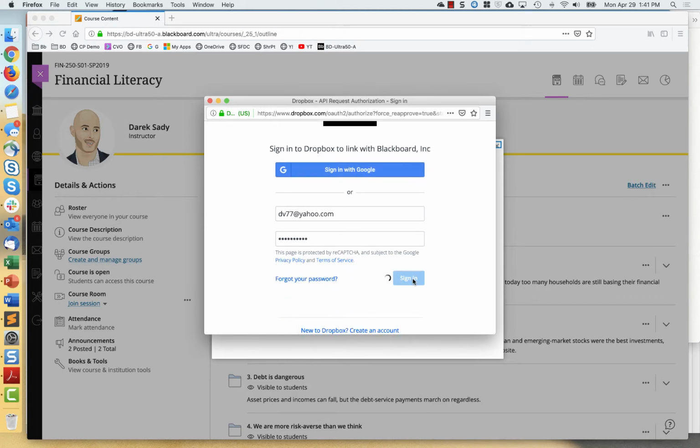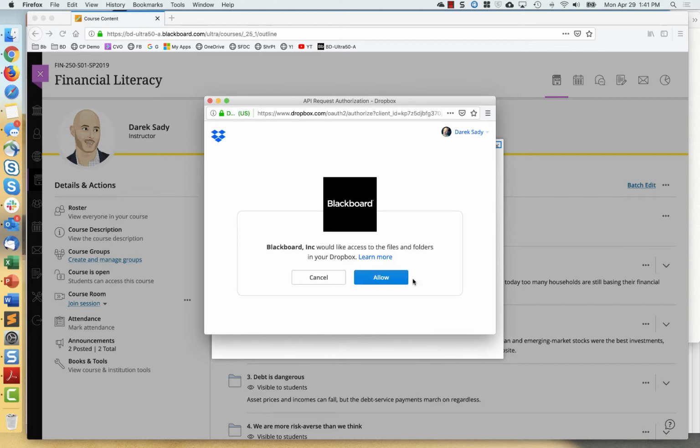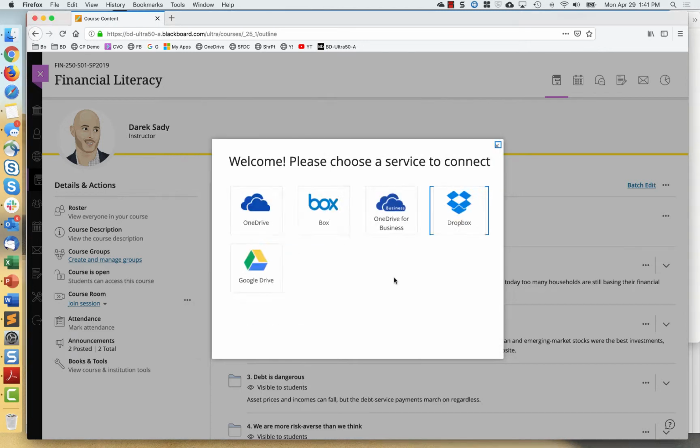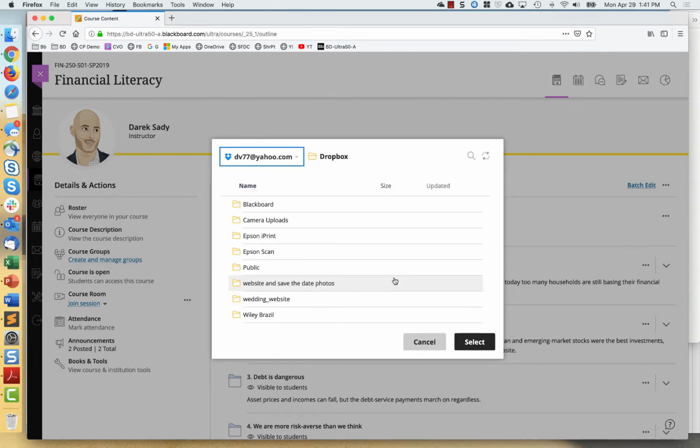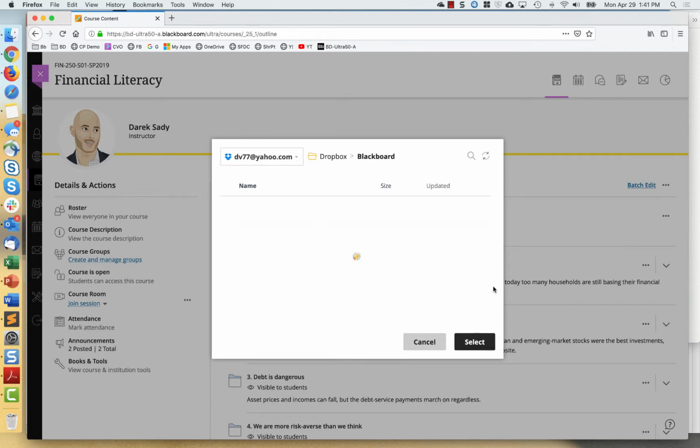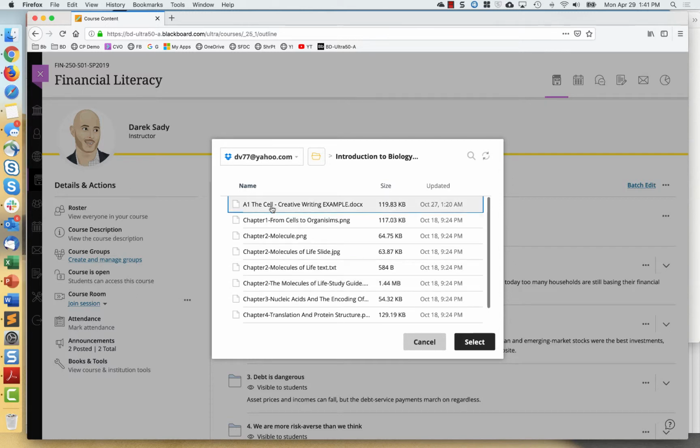So I'm going to go ahead and sign in, and then it's going to show me my Dropbox Chooser, where I can choose from the files that are in my Dropbox account, much like you saw in the previous example. So let me go through and allow this. And this is all first-time stuff that you see here. The second time you do this, it doesn't ask you any questions. So I can go to Blackboard, and I can go back in, and I can pick from any folder. Let's use the same one again. And I will pick the same file.